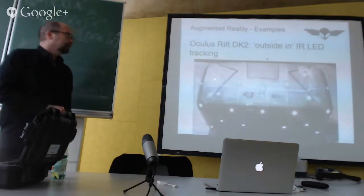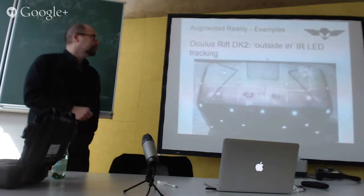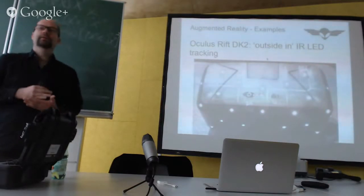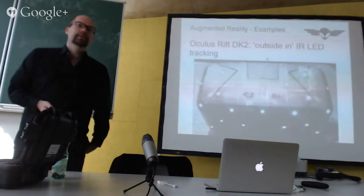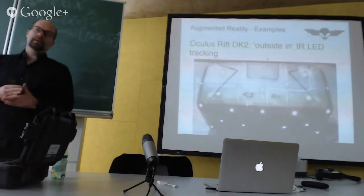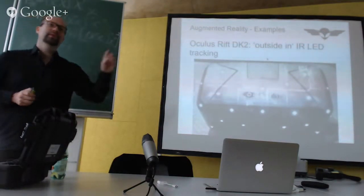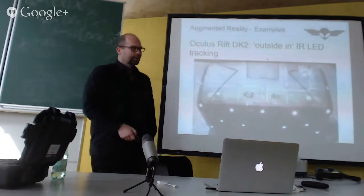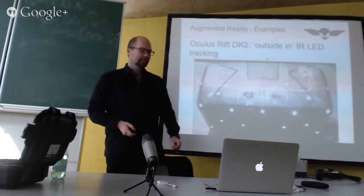How this works is that each of these LEDs is blinking a 10-digit binary pattern, 10 binary digits. So each of the LEDs is identifying itself by this blinking pattern. By looking at 10 frames, you know which LED is where. The system is built such that there is a cable between your headset and the camera, and the headset is triggering the frame shots of the camera. So they set the new blinking pattern, then trigger a shot in the camera, then a new blinking pattern. It's all synced up, so that's why it's accurate. It does, I think, 30 frames per second, and it needs 10 frames to identify the LED, so it gets an update about 3 times a second. Let me show how it works.